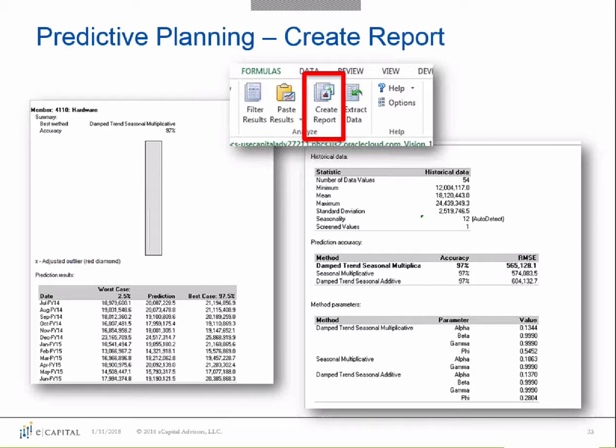Another thing that is added here in SmartView is you can create a report based on the chart, based on your prediction. This is just going to give you the data in a table set. So just a different way of seeing it. If you don't want to see it in a line graph, if it's more useful in a report view, it's going to give you all the data points for your best and worst case and the prediction. Also, it's going to give you some of the statistical data as well. So the number of data values, the max, min, the mean, any seasonality, and then it's also going to show the accuracy of the prediction and the error measure. So just a different way of seeing the data. And again, this is available in SmartView integration, but not in the web.